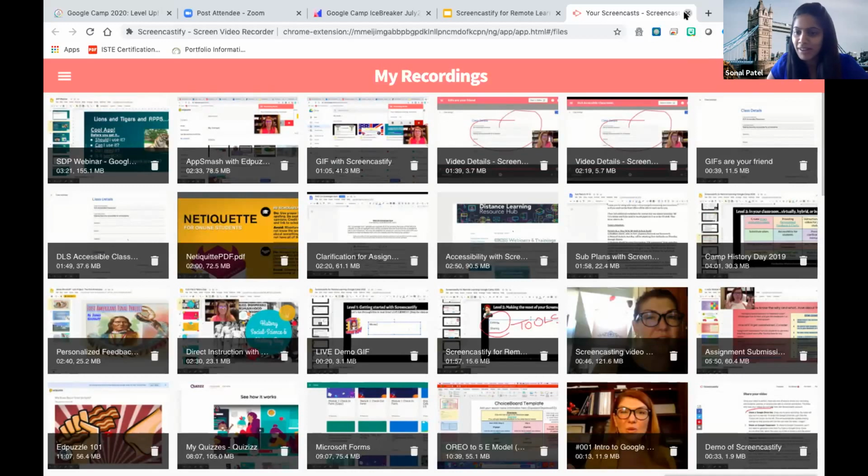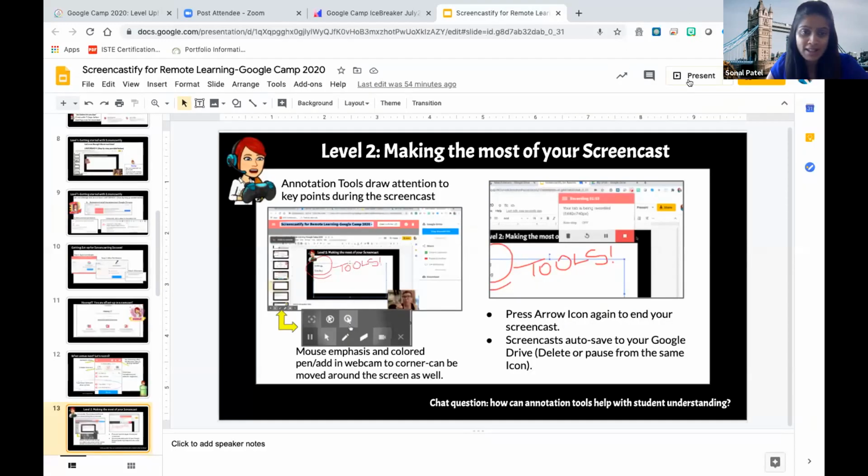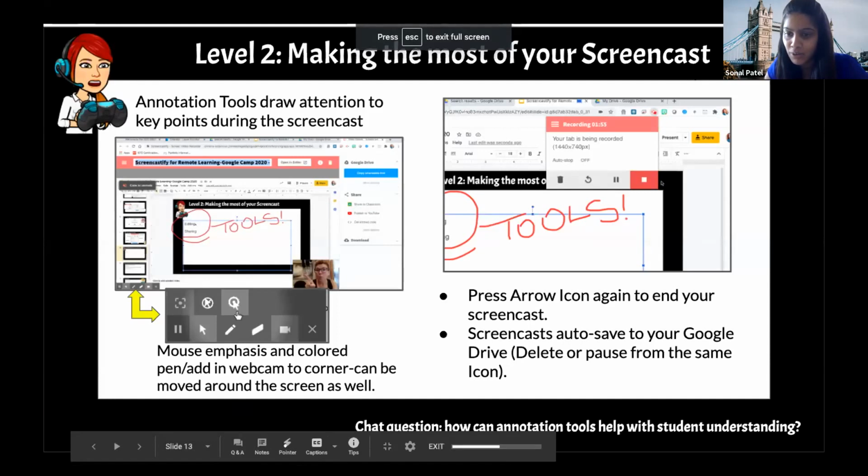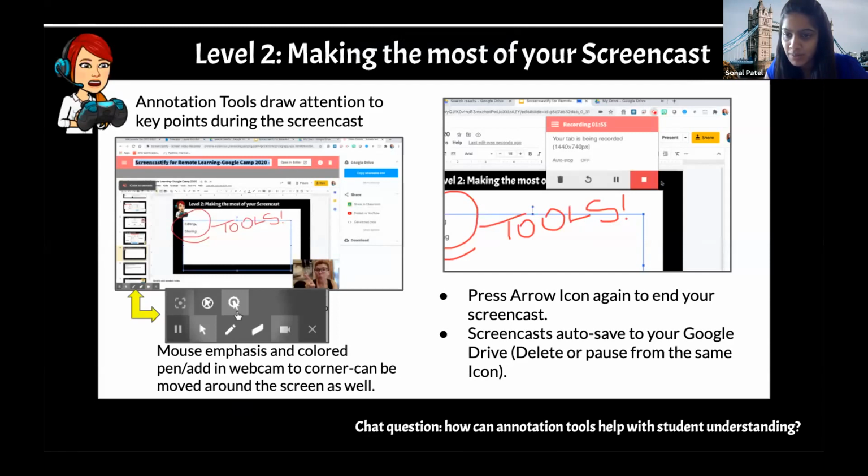Awesome. I hope that answers the question. Yeah, that's perfect. And then as far as annotation goes, we had some good suggestions about being able to point out certain things to your students, to give them direction. That was one suggestion. I think that for me also, I could call attention to something, like, this is really important, and circle it. And the great thing is you also have an eraser. So if you make an annotation and you're like, oh, I didn't really want that.